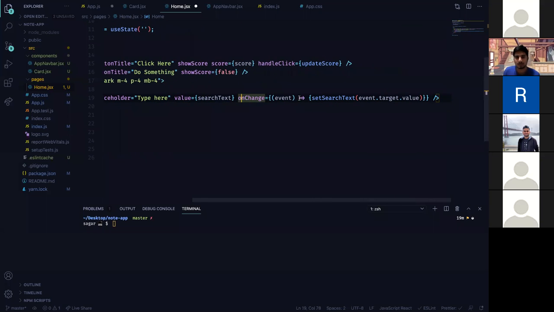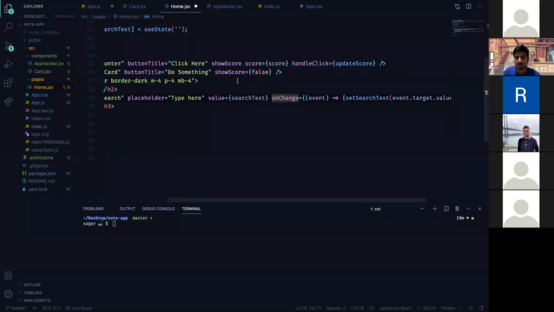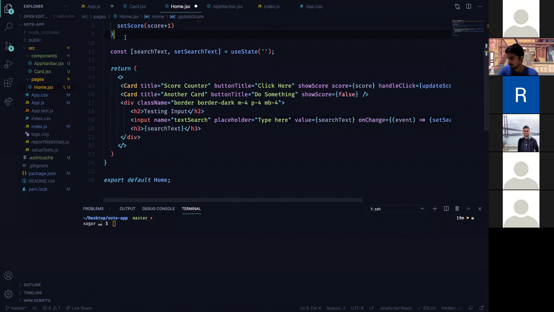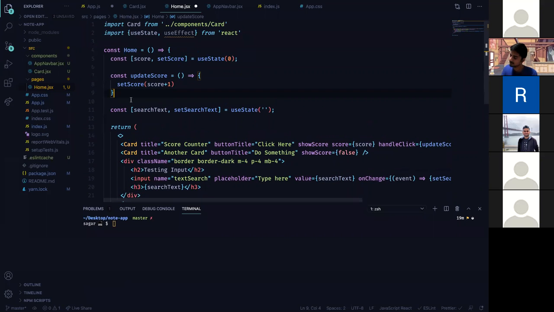Sagar, I think we can cover useEffect in the next lecture, because I think people are already confused. Cool, then we can keep it for the next one. If you want to know about useEffect, basically if you have worked on componentDidMount and how it works, component state management, and what happens and how you manage the states or updates, then in that case you will be able to understand better how useEffect works.